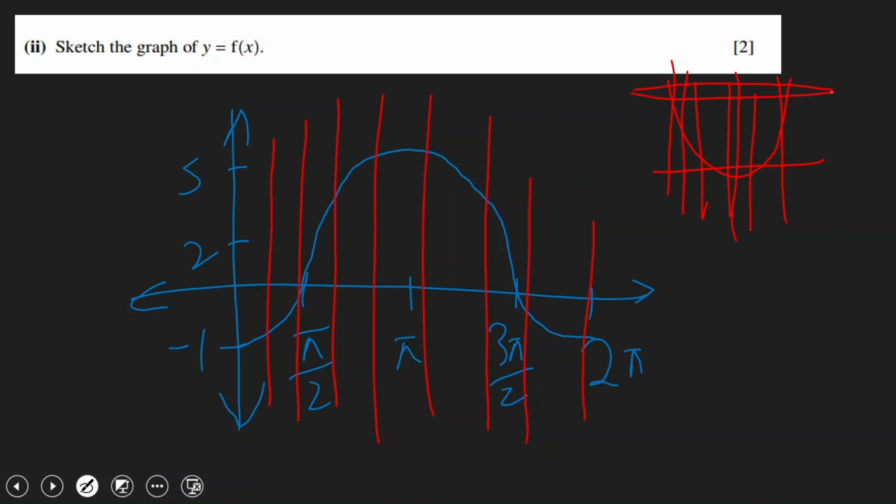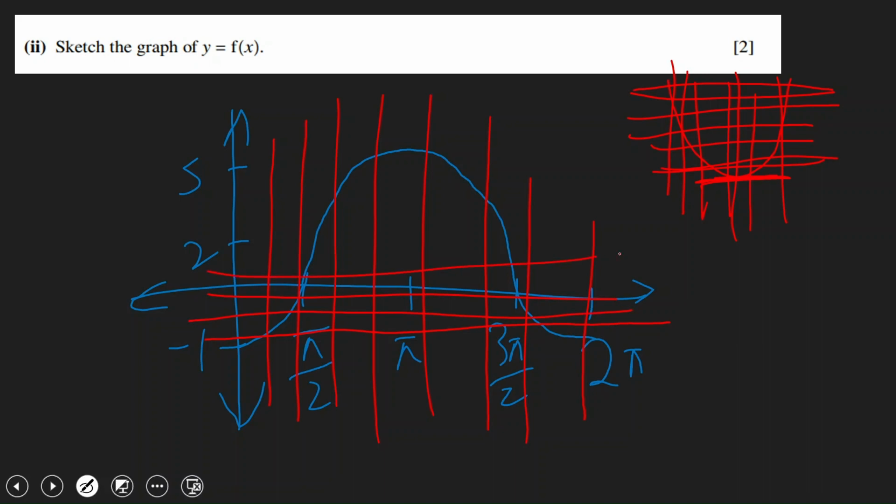Because for every intersection along the horizontal axis, there will be at least 2 intersections, unless you look at the zero root over here, the vertex. Same thing with the cosine curve over here. It does not pass the horizontal line test, so it's not a bijective function and does not have an inverse.